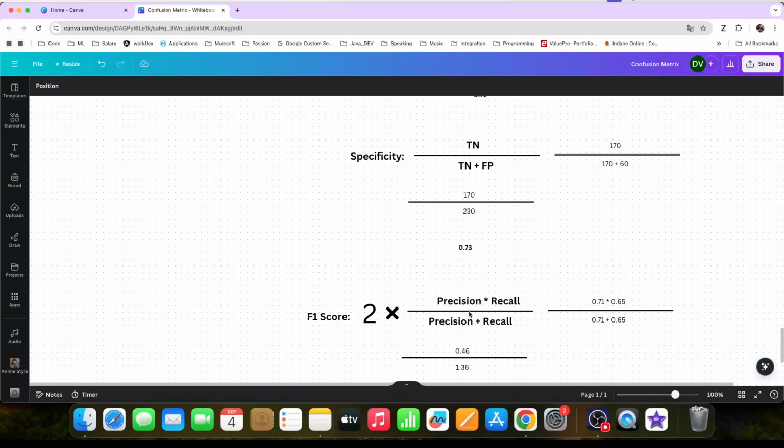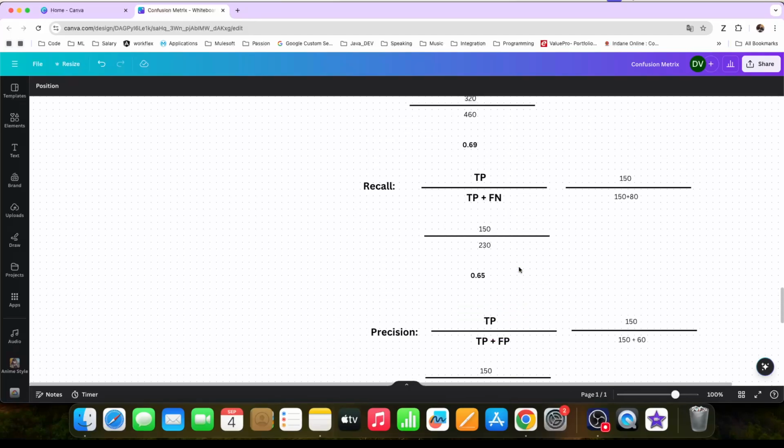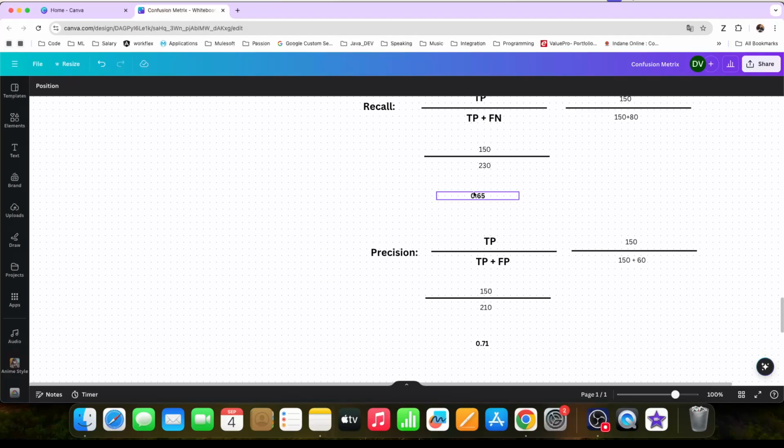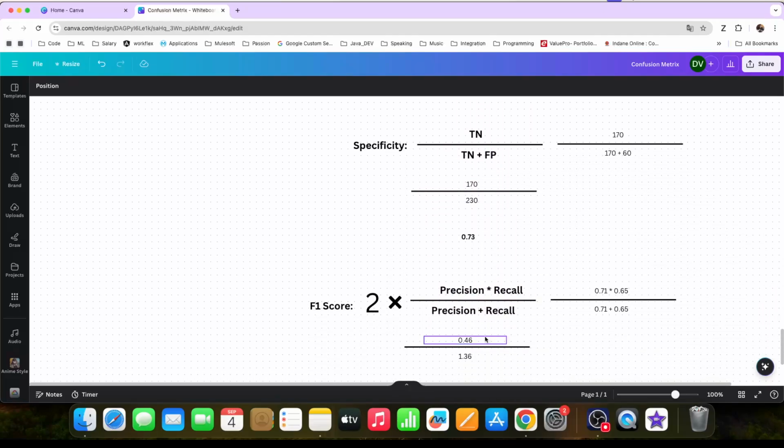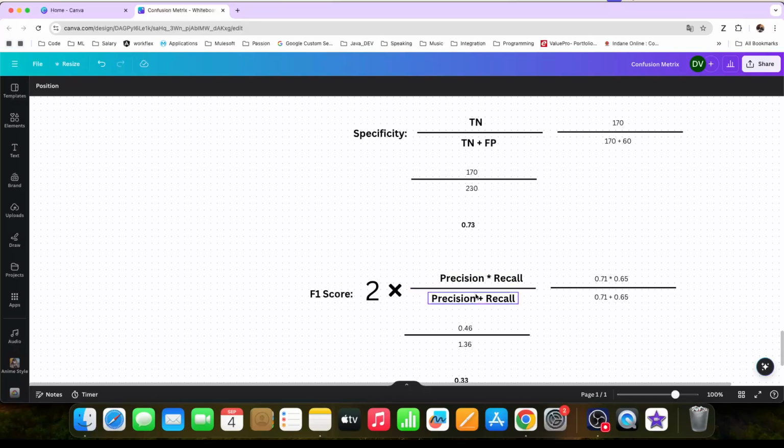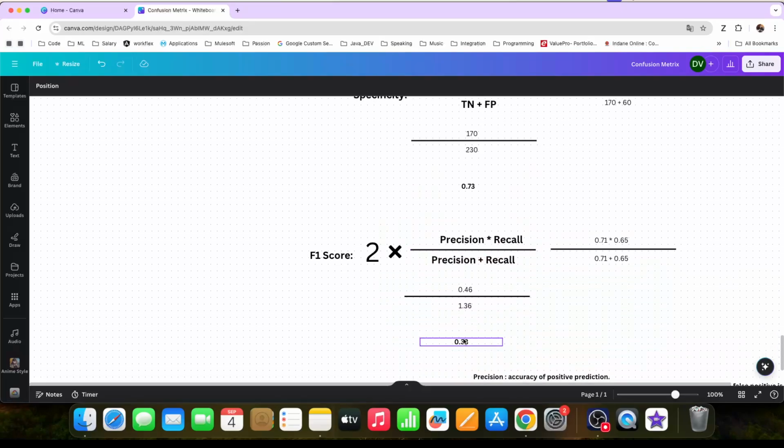So in the F1 score, you are including precision and recall. Now this is very critical. The F1 score is very critical because of why you include precision and recall. I'm getting into a little more theory around it, because with the F1 score, you can really understand the trade-off between precision and recall. Sometimes they might be neck and neck, the precision and recall values. So to get the trade-off between them, you use precision and recall in the F1 score formula. Sometimes your data might also be very imbalanced, and the F1 score will help you in that case as well.